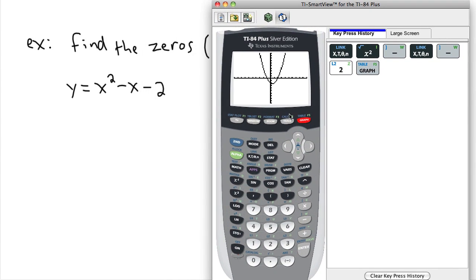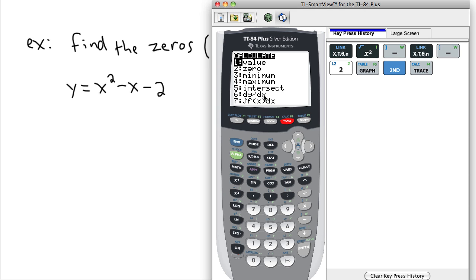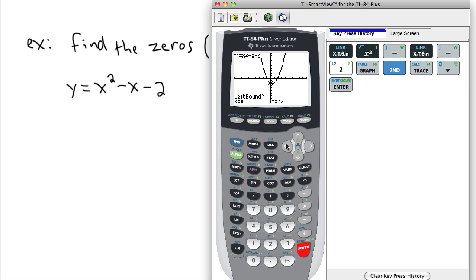So from this, I'm going to use calc, this little blue one here. So that means I go second trace. I want to calculate the zeros. So I can say left bound. I've got to have this one right here is the one I want, so I have to go a little bit to left of it. Press enter. It wants the right bound now. So I go back to my point, I go a few points to the right, press enter, and then go to the middle and press enter. And I do indeed get x = -1.